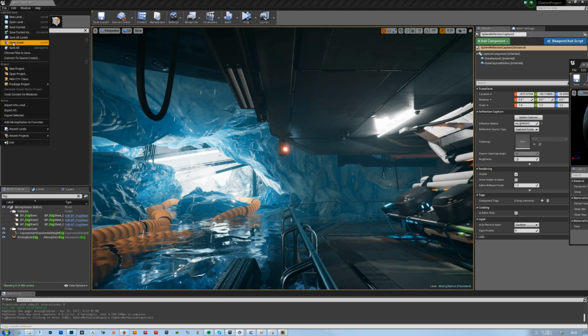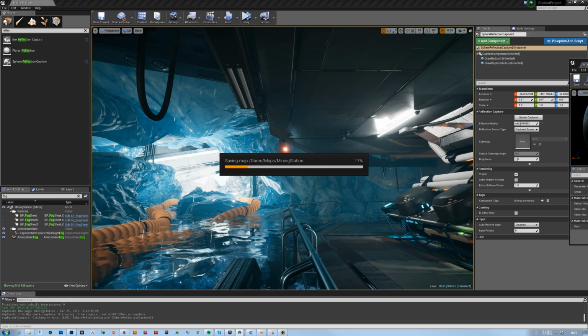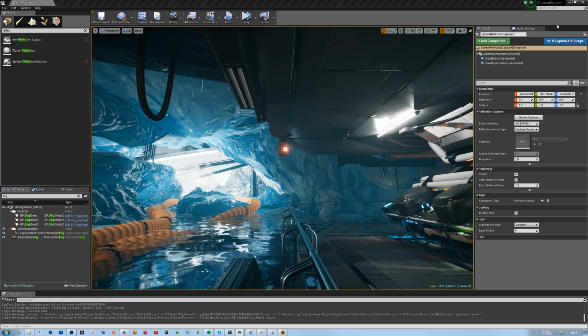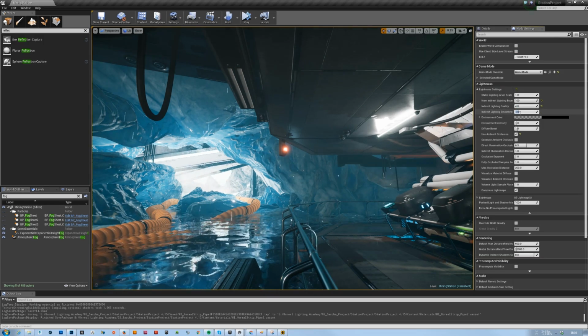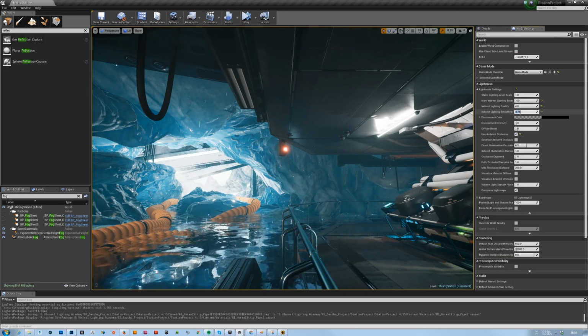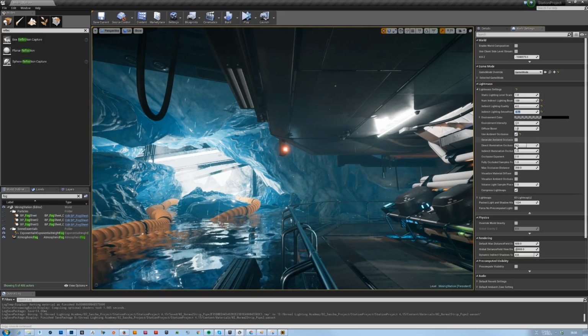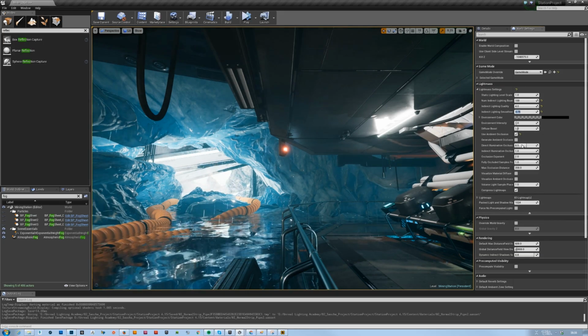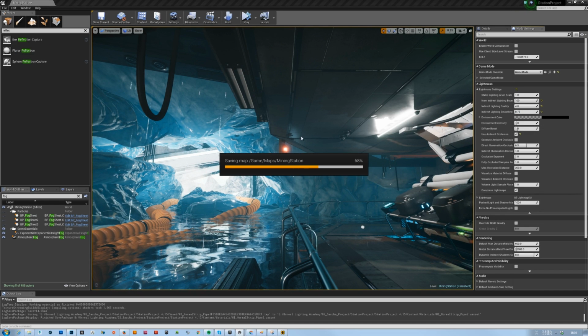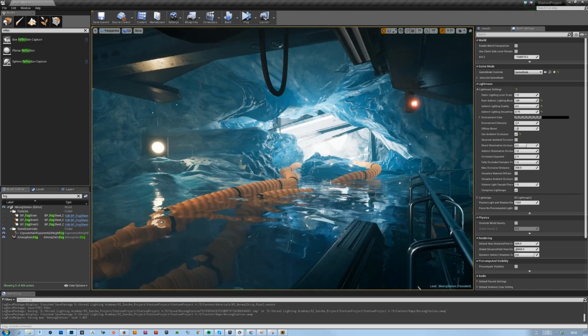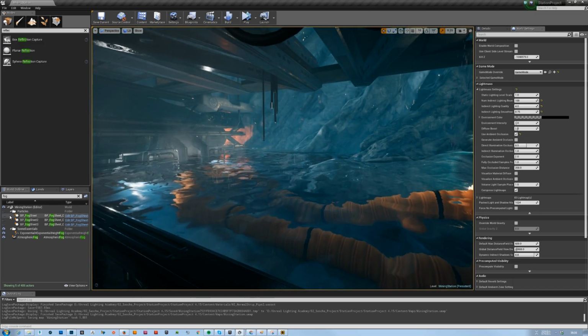So yeah, let's crank up our settings again. Save all. All right, so we had indirect lighting quality 4, 0.75. This is all good. Okay.